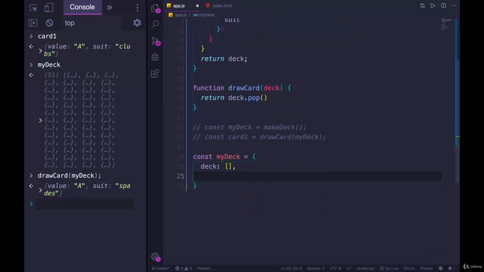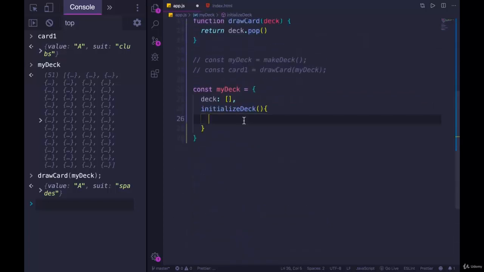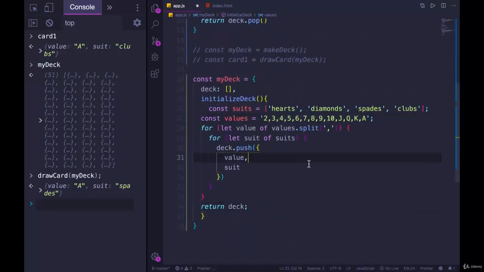Then we'll have a new method that we'll add in called makeDeck or refillCards or something. What should we call it? initializeCards, initializeDeck? Sure. And it is going to update the deck property. So we're grouping the data with functionality. So let's just copy most of this logic over. Just move this over. And it's not going to work right away. We need to change a couple things.